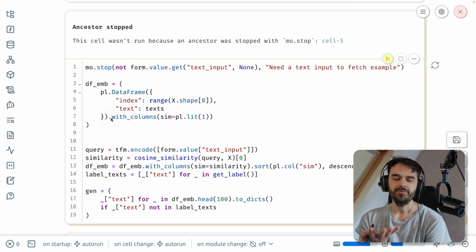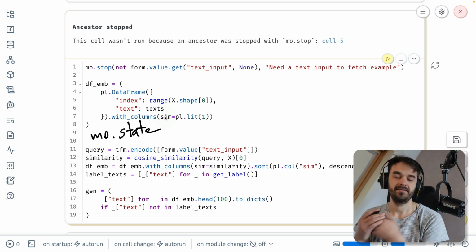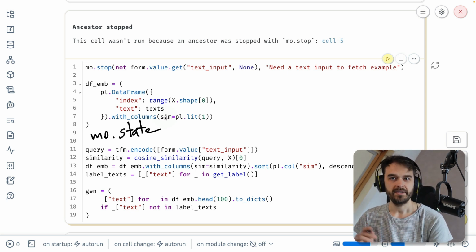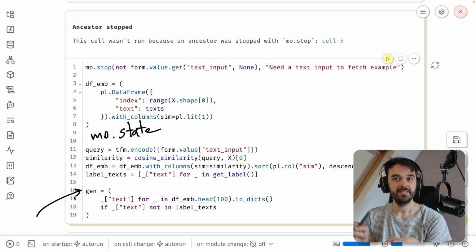And then finally, you will notice that this is a stateful notebook. I'm going to have to keep track of all the examples that you've labeled. But I did notice that there's also this middle ground that you can take. Normally, whenever you're dealing with state in Marimo, you would use the mo state functionality. This will give you a function that allows you to set and allows you to get the state. And although that's very flexible, in this particular case, I noticed that I could also use a generator. And this was quite convenient in this particular case.